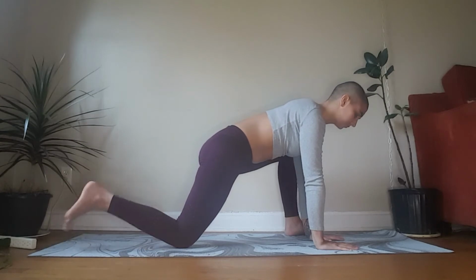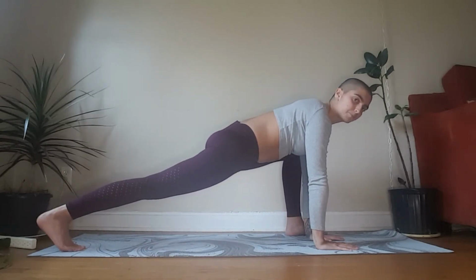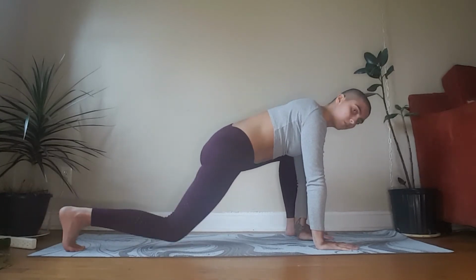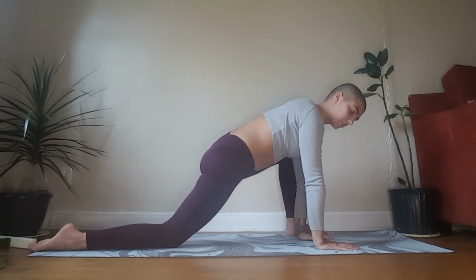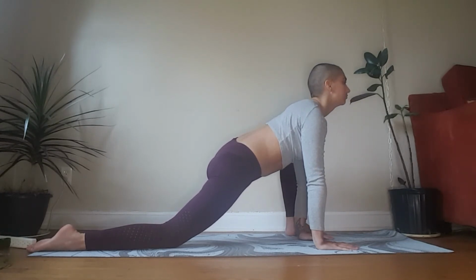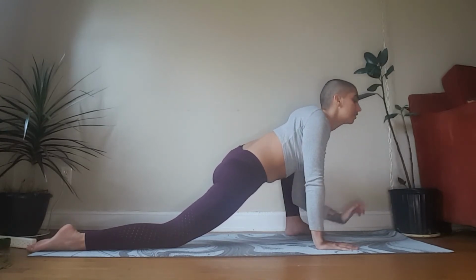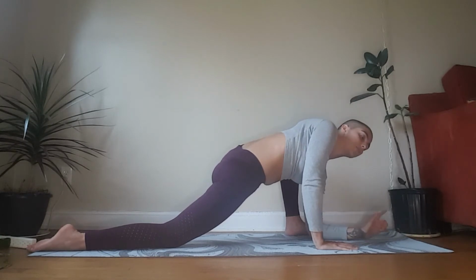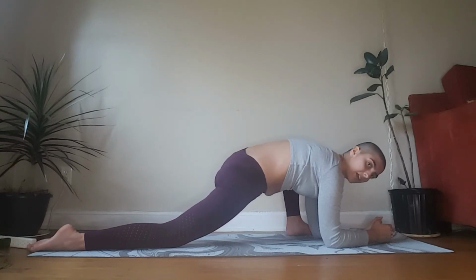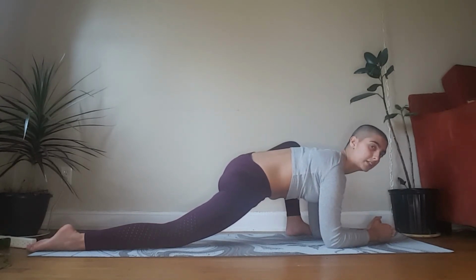Beautiful. Curl the toes up behind you in the back so that you can bring the knee up off the ground, or stay with the knee on the ground. And breathe here, pressing through that outer edge of the left foot. Look forward. And maybe if you're needing even more of a stretch than that, if you're like, I don't feel anything, maybe you can come down onto your elbows. Try and keep that back straight.